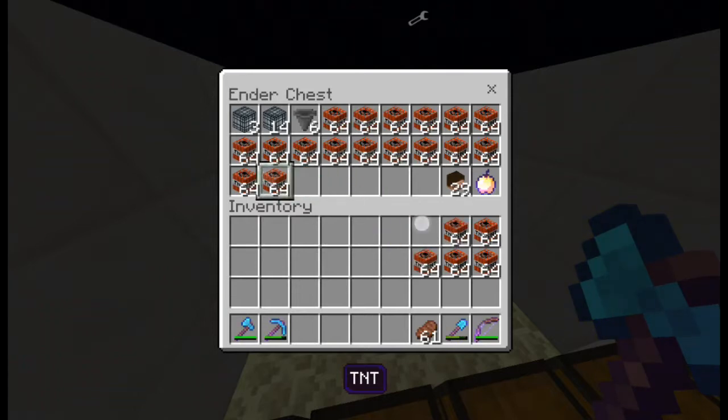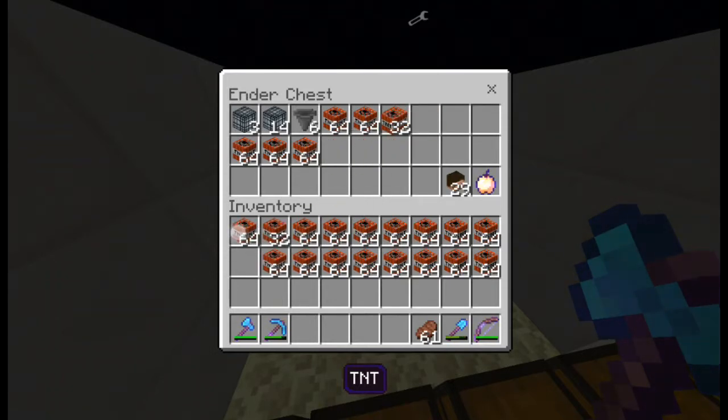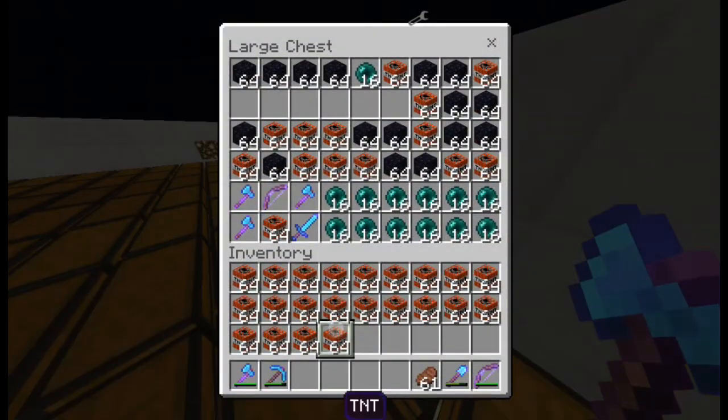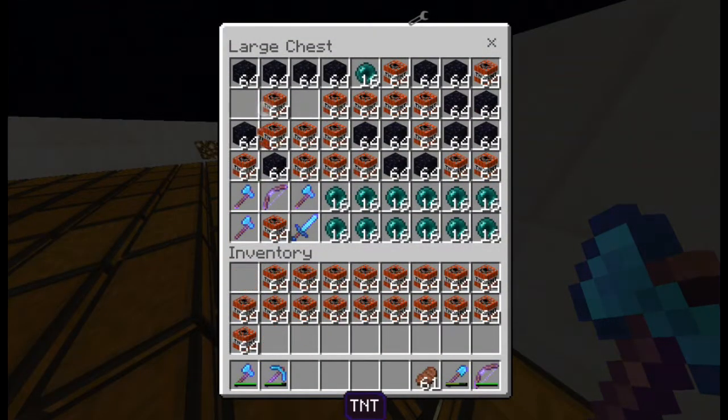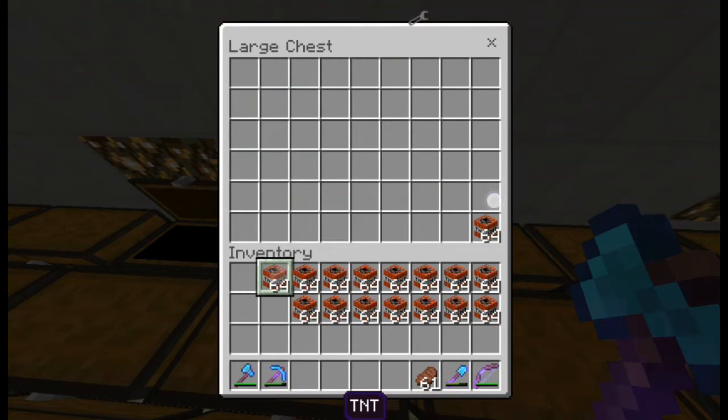I wish there was a way I could just move all things of one type into my inventory, because I really don't want to have to move ender pearls and TNT and obby one by one by one into my inventory. This is very tedious, very annoying. But it's what you gotta do. So, fill up this chest. There we go. Alright, move on to this one. And this is probably gonna be the last chest we need to store.